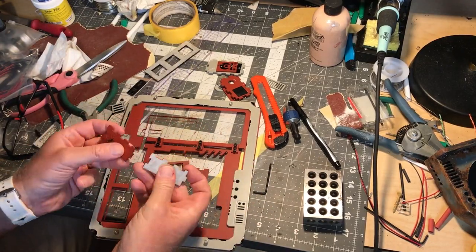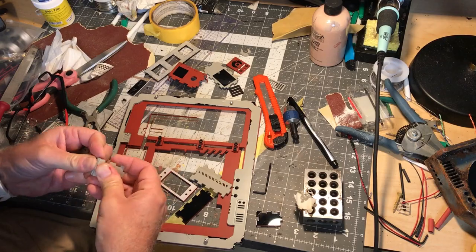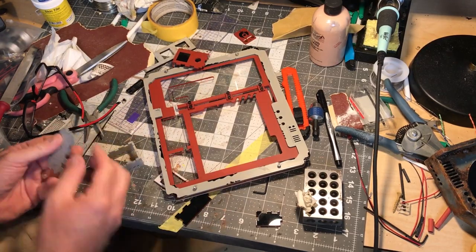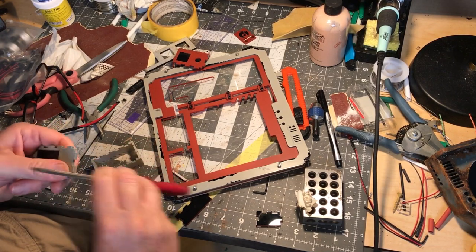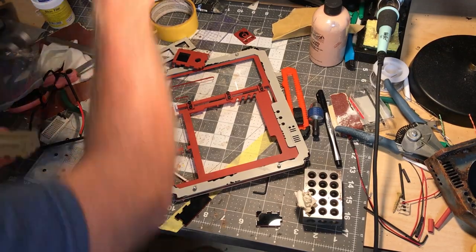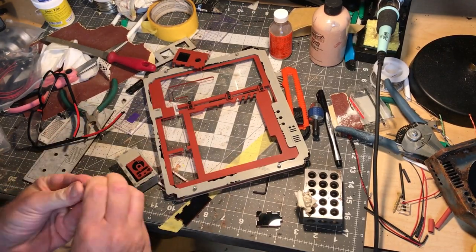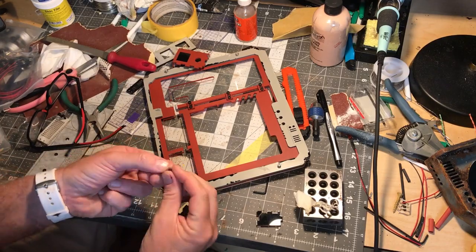Now for the two boxes — the battery and the switch. I made them puzzle pieces now because super gluing them and holding them at the right angle was a little tough. Now you just snap them together with the flat side down and a bit of super glue on the inside. They snap together very tight and you may have to sand the puzzle pieces if you paint them first like I did, and not much sanding is needed. I also made a new greebly for the top of this because I thought there were too many vents on the other version — it has a hard drive motor inspiration to the look. Battery box is done.